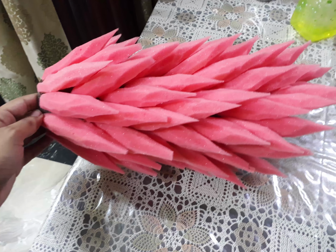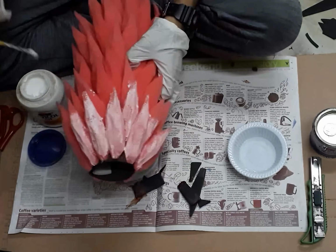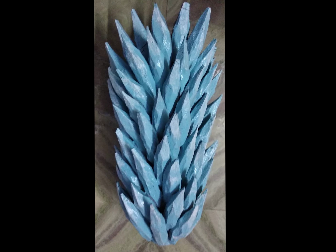Next, it got covered with ice shards. Primed with 4 layers of wood glue. Finally, spray painted and detailed.